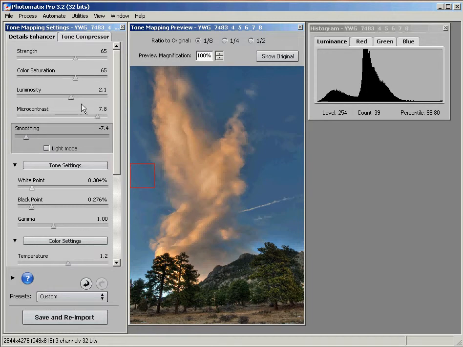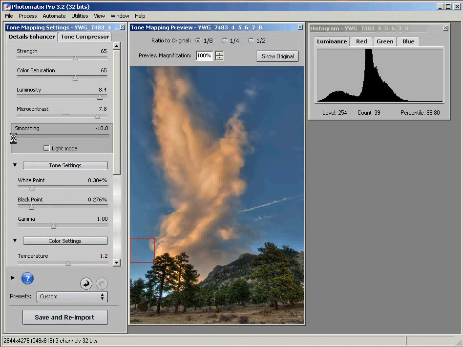We can change the luminosity. We can make the whole thing brighter up here. That'll brighten up the image, and it's a pretty subtle adjustment, so we can go much brighter. The one thing to notice is that we had all these different exposures. We've got some weird adjustments down here. That's where the smoothing comes in.